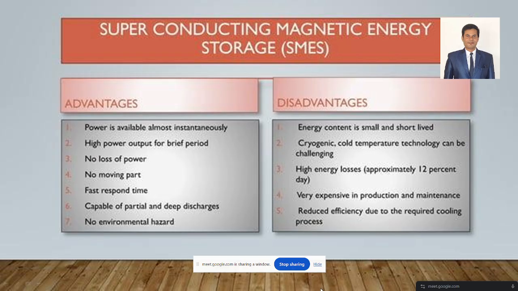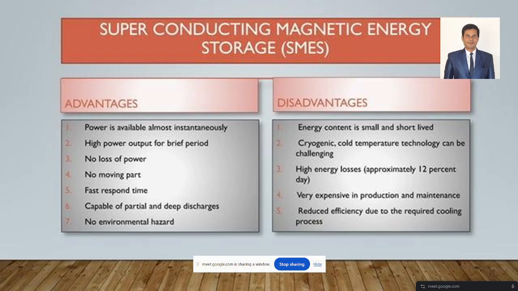So high energy losses will be there. It is very expensive in production and in maintenance also. We have to maintain this at all times because we have to maintain the required low temperature, or else it doesn't work and the materials will not reach the lowest resistance. So that is the reason we have to think about cold temperature technologies. That is the most challenging, right?